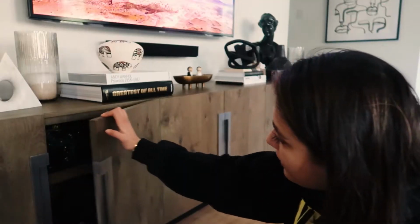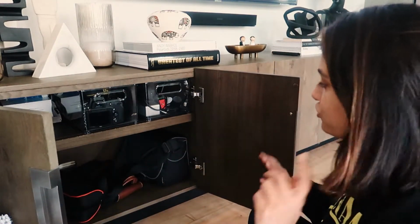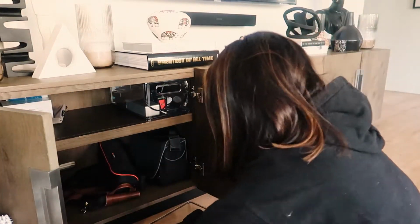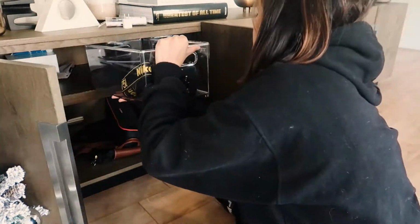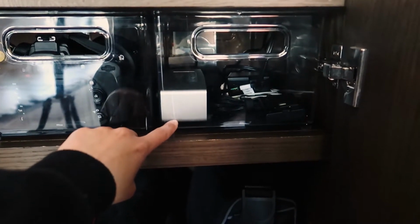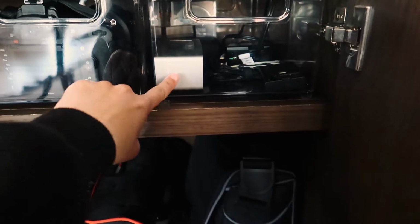It hurts. And then my last one, this is what I really wanted to sort through because I put all of my electronic equipment in here. So I need to just kind of go through this and see what all I have. The tree is getting in the way, but whatever. Okay, so this is how I organize everything in the electronics compartment. So I have my DSLR in here with a flash, and then this has a speaker, some chargers, and I believe flash accessories in here.